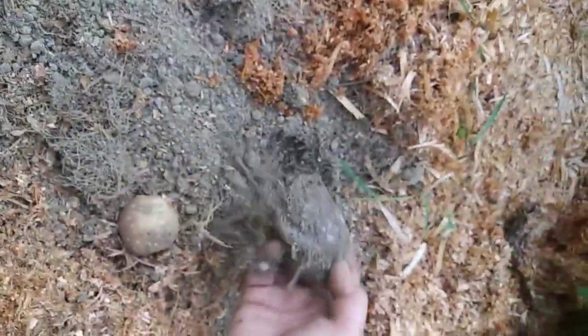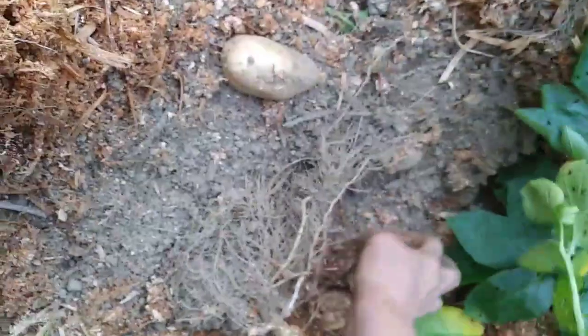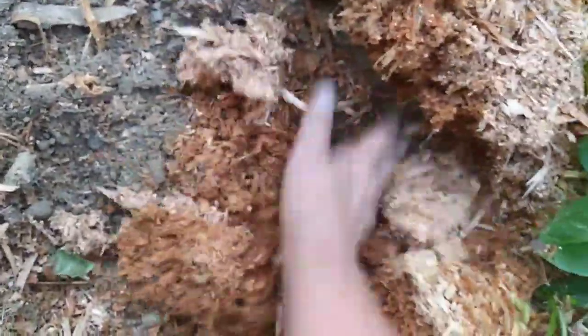Those look like russets. That's a seed. Let's see what we've got. Nice potatoes. See, once I start digging, folks, I have an awful time stopping. And I've got to, too, because I think I'll stop with this one, because I'm going to step on other plants if I don't. And again, these were planted two or three weeks later than the Pontiacs, so I really should leave them alone. And I'm going to. That's the last plant I'm going to dig up right there.